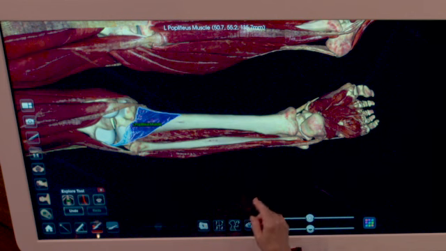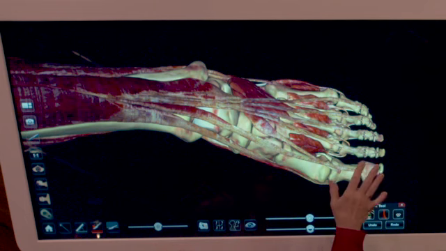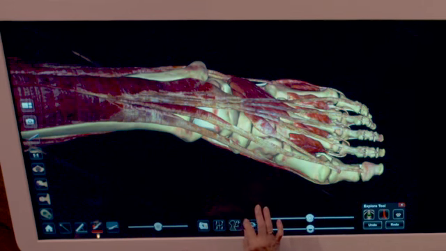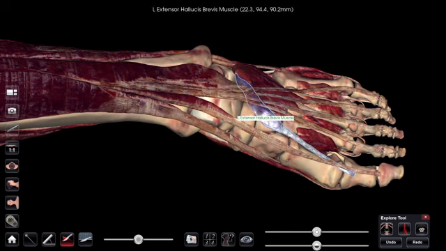All of these muscles of the posterior leg are supplied by the tibial branch of the sciatic nerve. To complete our study of the muscles, let's look at the foot. We can see the dorsum of the foot, which remember is the top of the foot, has a couple of smaller muscles on it. We see the extensor hallucis brevis muscle and its partner, the extensor digitorum brevis muscle. Those will help extend the toes and are both supplied by the deep fibular nerve.